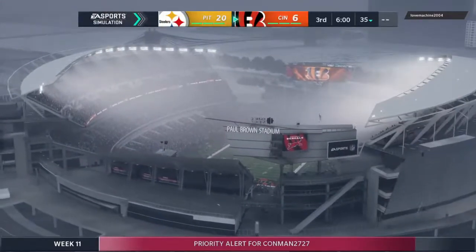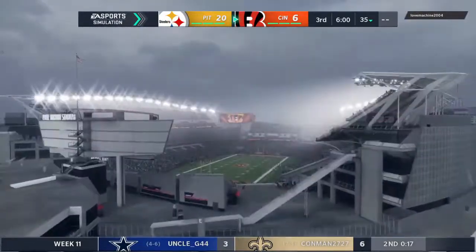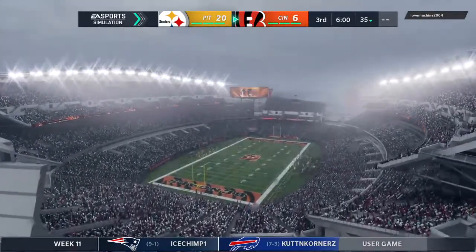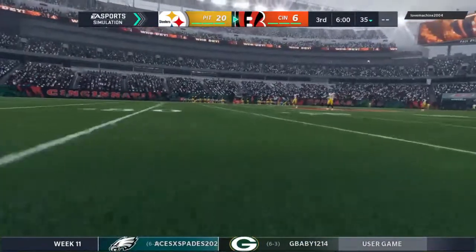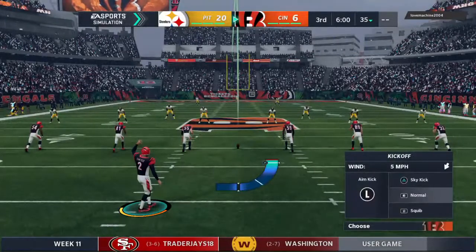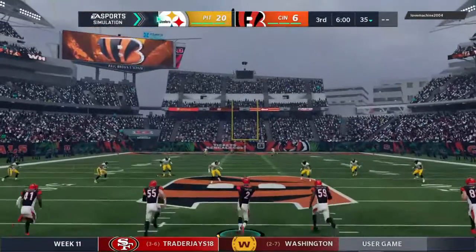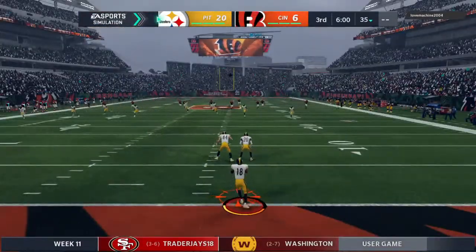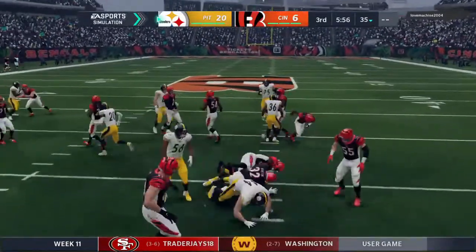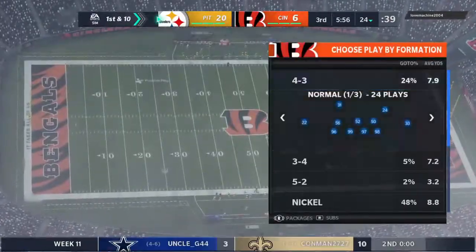All right, Coach, thank you, and we welcome everyone back for quarter number 3. Forecast calling for more of the same. The rain set to continue as we are underway in the 2nd half. Now here's Johnson, and he brings us out past the 20 to the 24. Johnson on the return.